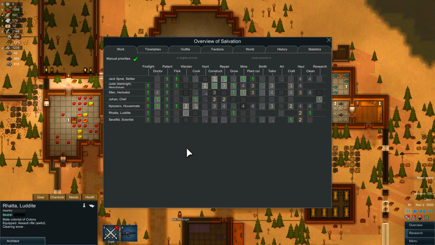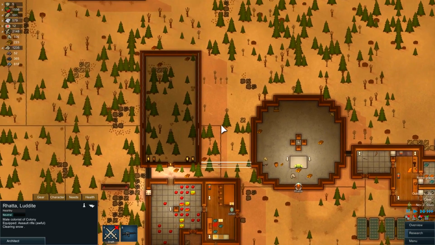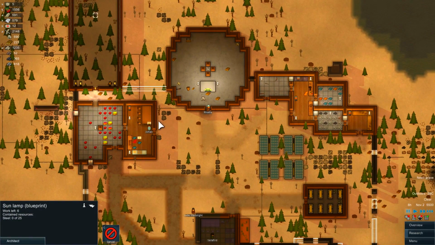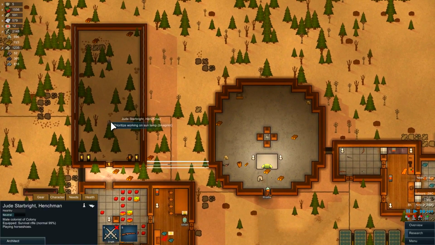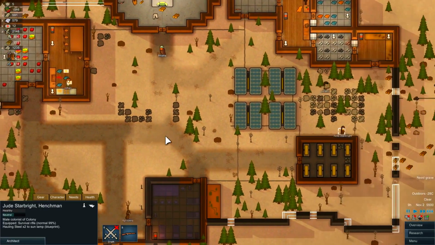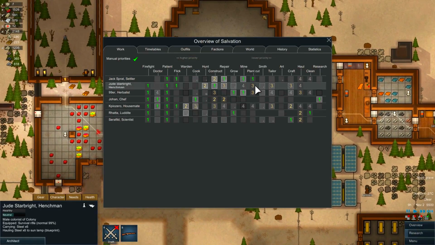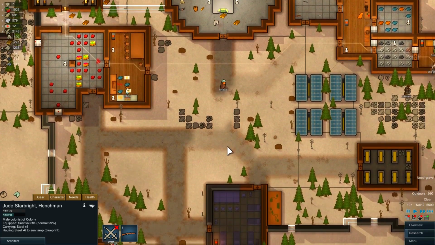You are. Not anymore. Now you grow and clean. Which means, Judith, you're not going to need to grow. Because I have 99er and Rada both doing it. So as soon as the sun lamps are built, someday maybe. Cough, cough, Judith. Wait. We have plant cut, then construct, then plant cut, construct, then plant cut. Yeah, that's fine. I upped it all. I just wanted to make sure I had somebody still doing it.